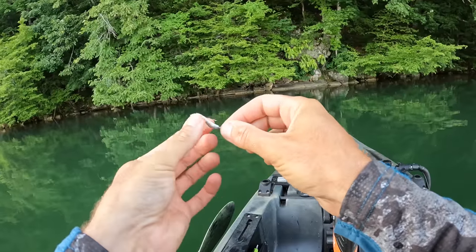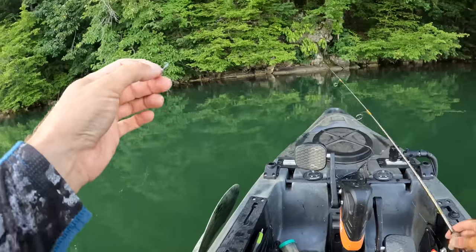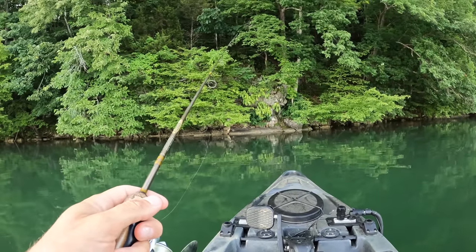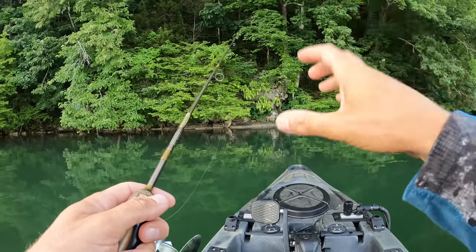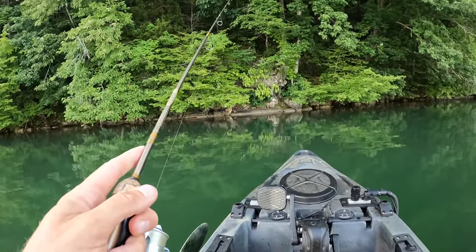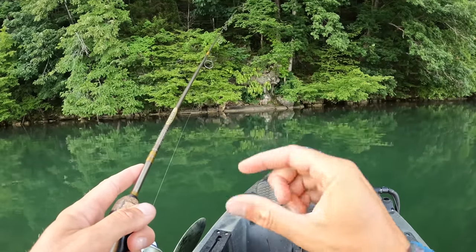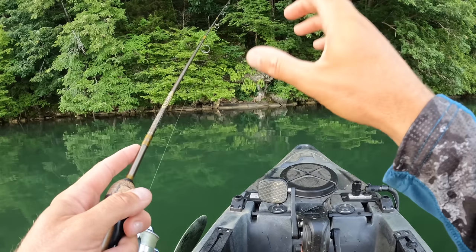I'm going to fix that gulp back. When they get tore like that on one side, I flip them upside down and run them through the other side. These fish don't make a bit of difference which side you have that gulp minnow hooked through — all they see is a silverish and white colored shad falling down through the water column. Our primary bait source out here where I'm fishing this morning is shad. And that looks like a little shad fry — we've recently had another shad spawn. You'll see little schools up on the surface of just tiny half inch, one inch small fish. That gulp minnow in the one inch size represents that perfectly.